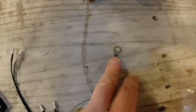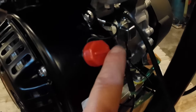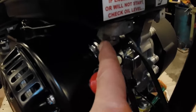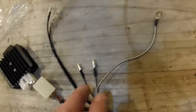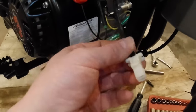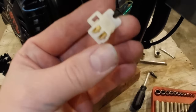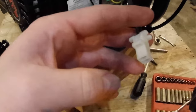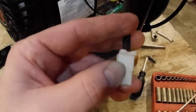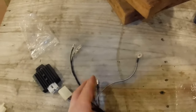This ring terminal will go to the engine block. I'm going to put it right here where this other existing kill switch is already going. I'm just going to stack it right in there. So that's going to take care of that ring terminal. These two bullet connectors will get connected to the charging coils that we installed under the flywheel. That's this weird pigtail here. We're going to clip this off and we're going to put female bullet connectors on these two wires. There's a red one and a black one. It doesn't matter, either or, flip-flop them, red or black, it won't matter.